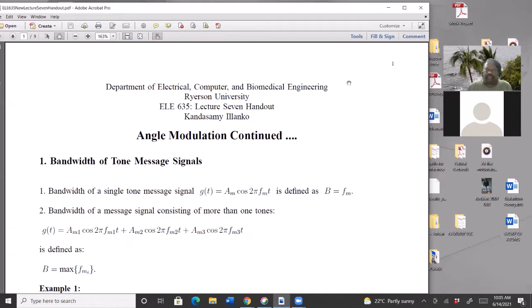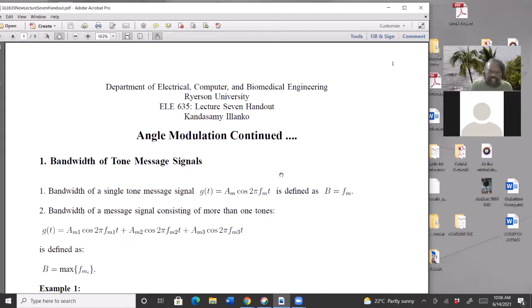Like I said at the beginning, we will deal with phase modulation and frequency modulation, but when things get complicated, we will restrict our attention only to frequency modulation. But our main task here is to calculate the bandwidth of the tone frequency modulated signals. Remember in AM we did it for the general signal of bandwidth B, but we also considered tone modulation, which means there is a single tone modulating the carrier. And when we want to calculate the FM bandwidth, we run into certain issues.